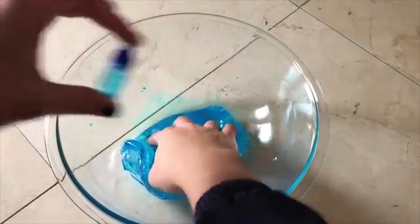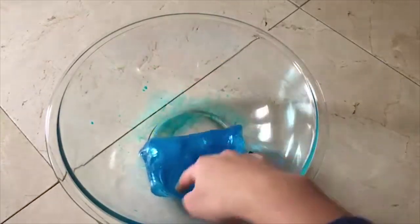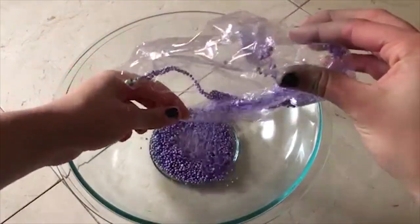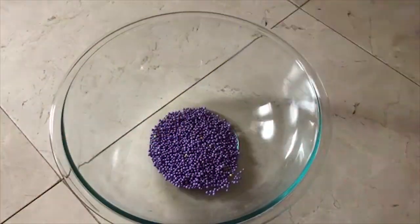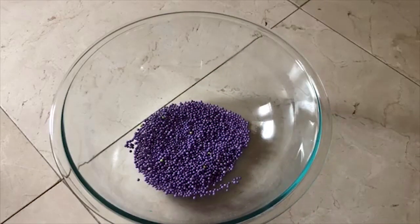This food dye, by the way, this diluted one, it came in a slime kit, just by the way. And yes, I am aware there are a couple green beads in this, which is fine with me.